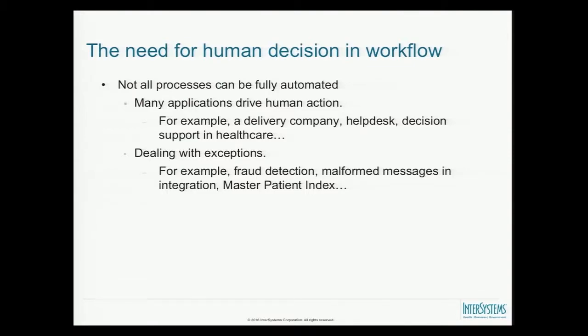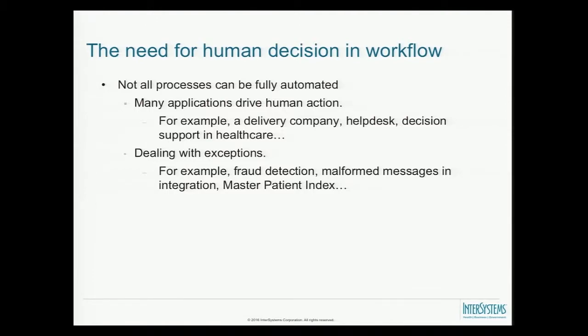Another example would be a help desk. You call a help desk such as the WRC. The WRC will then look at the issue and try to replicate it. They will get development involved if need be, and that will lead to a conclusion of the issue you might be encountering. So that's an application as well that drives the human action. Another example would be decision support in healthcare, but there's a myriad of examples of applications that do this type of thing.